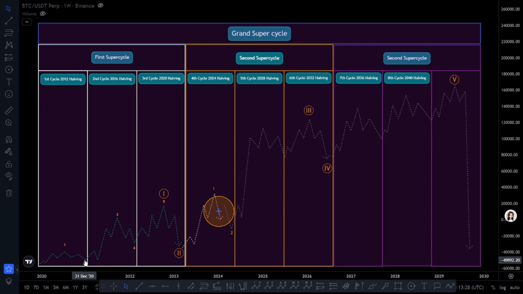This completes the first cycle of the first halving bull run, where the completed 5-wave pattern is labeled as Wave 1, and the bear market serves as Wave 2 of the supercycle. After 4 years, the second halving occurred in 2016, where the price of Bitcoin rose again, forming another completed 5-wave pattern, followed by a 3-wave correction during the bear market. This completed the second cycle of the Elliott wave count.